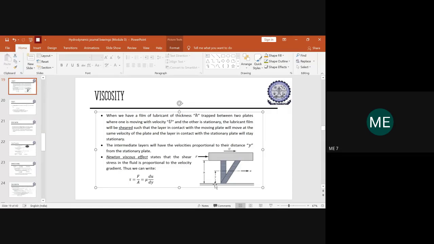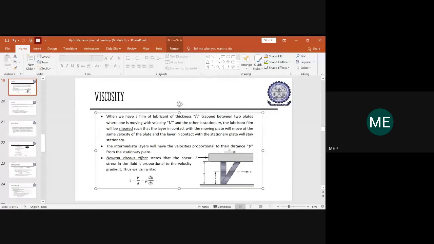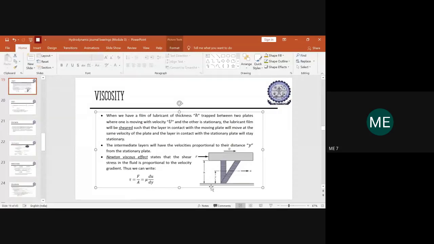So this is about the concept, what you have to understand, how the fluid will move when you have one moving plate and one stationary plate. So with respect to that, you should be able to get an equation for shear stress. Due to this fixed plate and moving plate, a shear stress will be induced while the fluid moves on, and hence you have to determine the value of the shear stress.